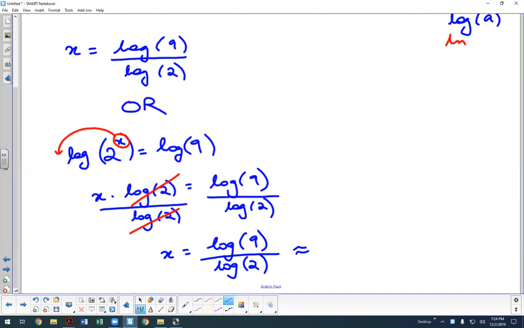So what is this approximate answer? 3.16. Did you say to the 4 decimal places? So 3.1699? Okay. Can somebody else verify that number for me? Yeah. So with base change formula, we normally go for 4 decimal places no matter what. Okay, go ahead and do number 20, same exact thing.